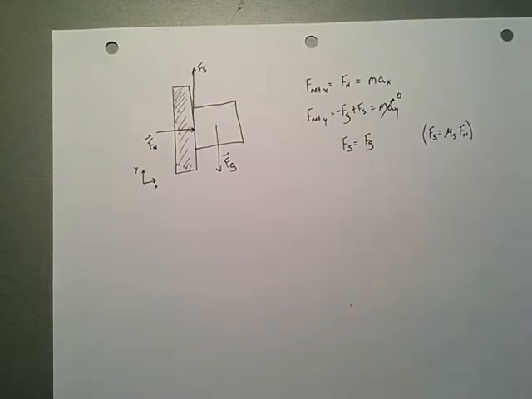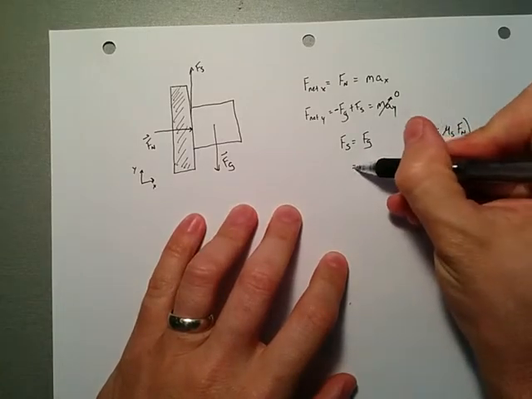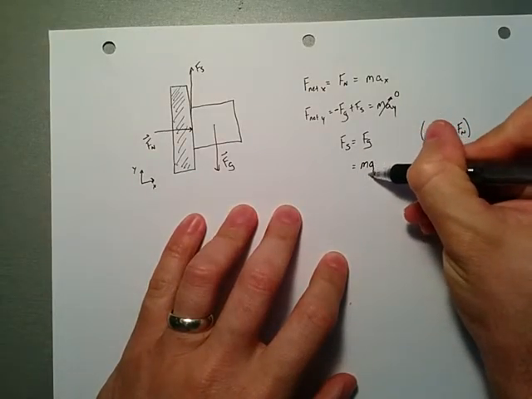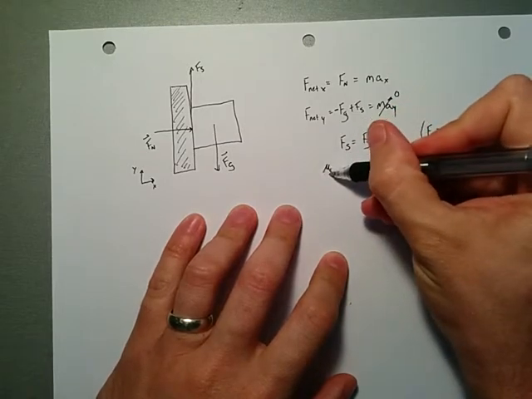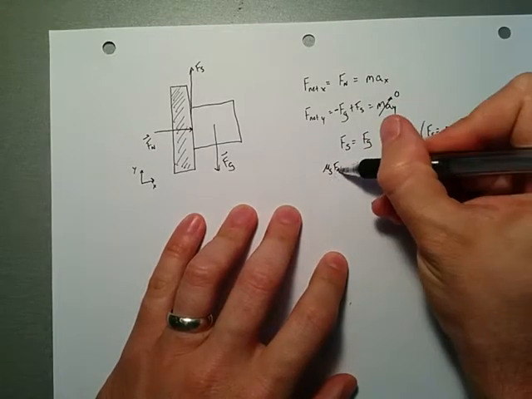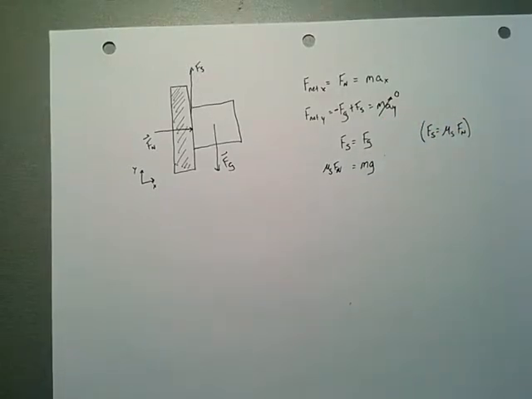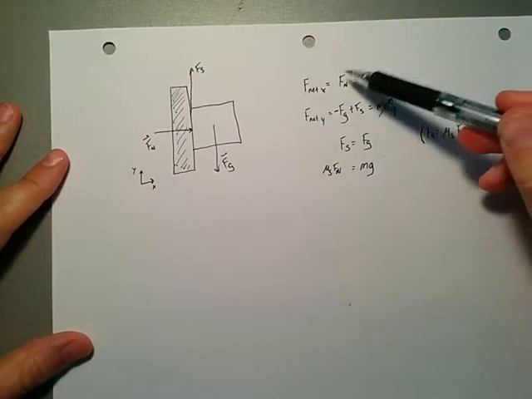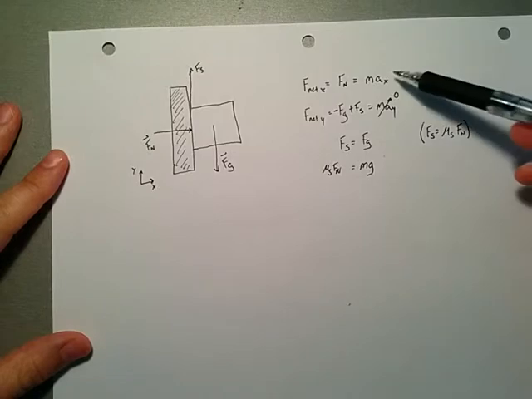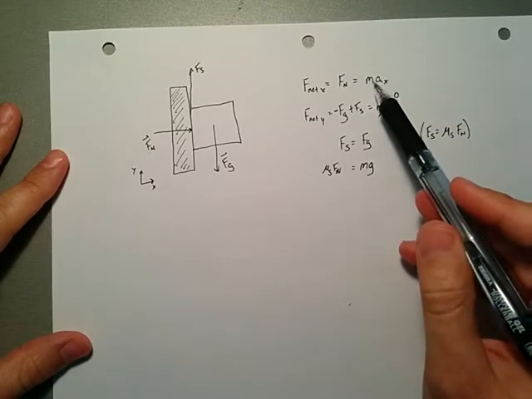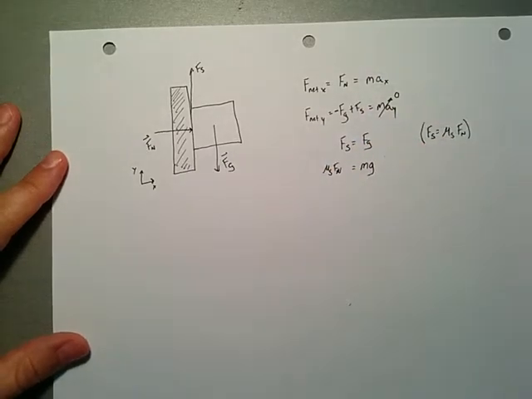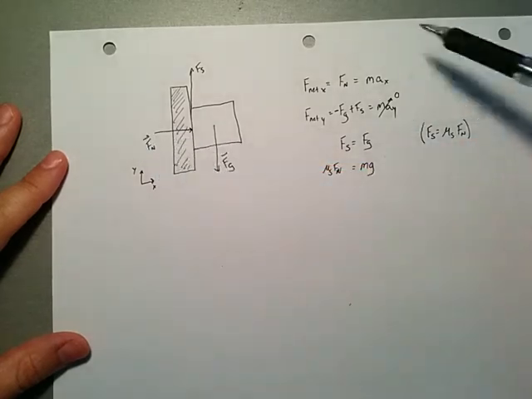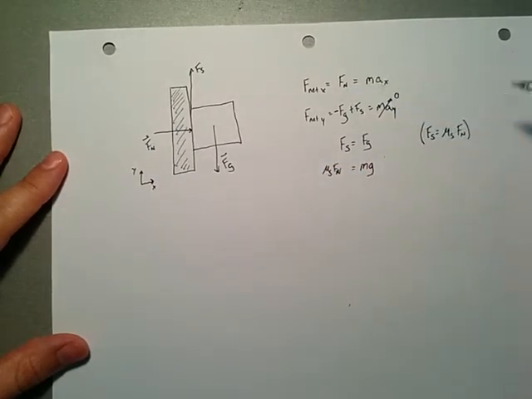Okay, so static friction is equal to Fg. We know that Fg is also, is always mass times the acceleration due to gravity, and we know that, again, static friction is mu s Fn. Okay, so now we just need to figure out what Fn is. Well, Fn is actually equal to this max. It's equal to mass times acceleration in the x direction, because there's only one force going in the x direction, and that's this normal force. It's the only thing, and so that force is, is exactly what's giving us that acceleration.